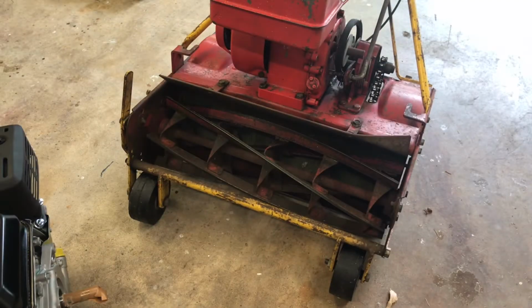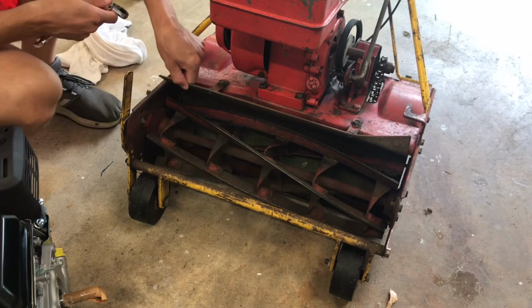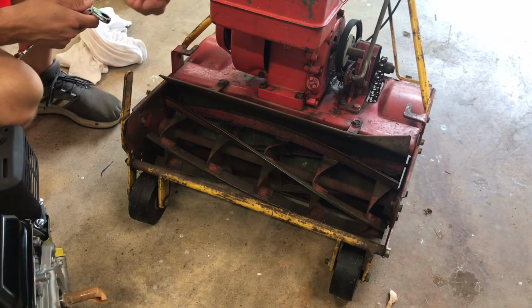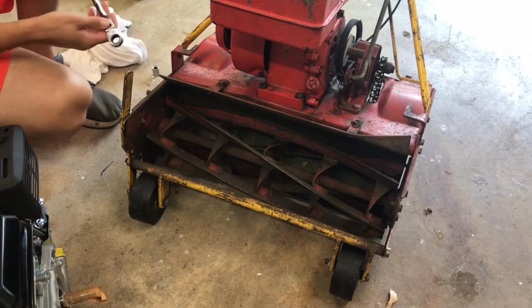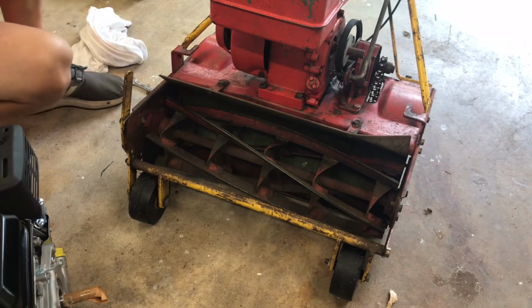All right. So let's go ahead and take this little grass thrower off first. All these bolts are 1/2 inch. Is that right? Yeah, that's what I grabbed. Okay, so let's go ahead and get rolling here.